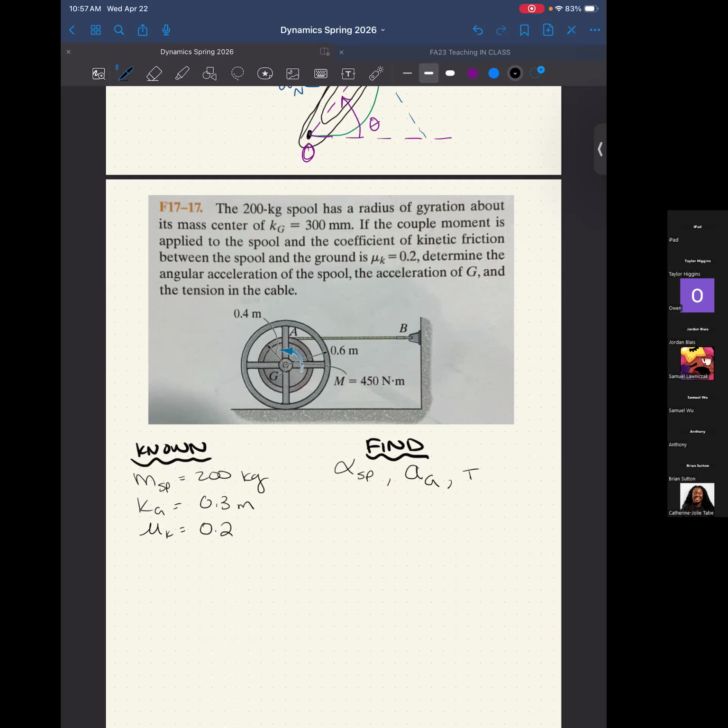I just have broad questions about the redemption. I couldn't find a question that matched the work through question 2 on the test super well. Just get the right chapter. I don't care. You're not going to find any problems that exactly match because that's just not the way dynamics works. So similar was a fairly loose term. I just want you to find something roughly in the same chapter. If the problem was in particle kinetics, find another particle kinetics problem. If the problem was in rigid body kinetics, find another rigid body kinetics problem.